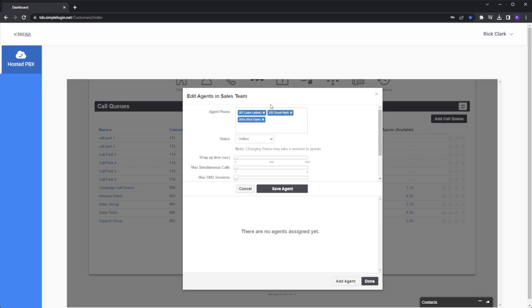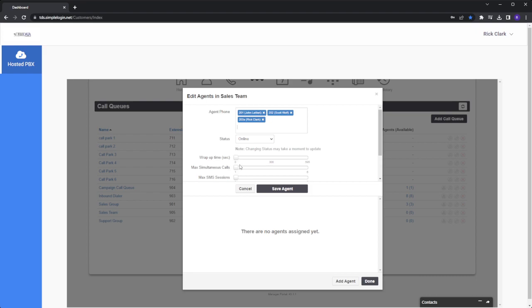This is basically establishing who is in that call group when someone gets to it. All of these phones are going to ring all at the same time since we created this as a ring all call group. Wrap up time will actually establish an amount of time the agent can be on the phone with a particular caller before it ultimately goes to voicemail. Also, max simultaneous calls will determine how many simultaneous calls an individual agent can receive.